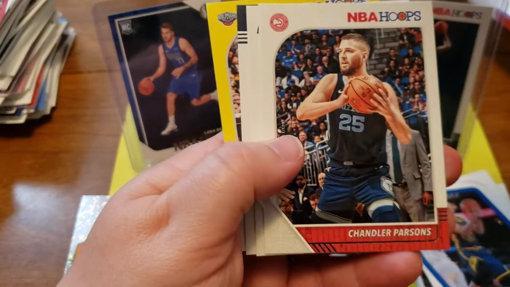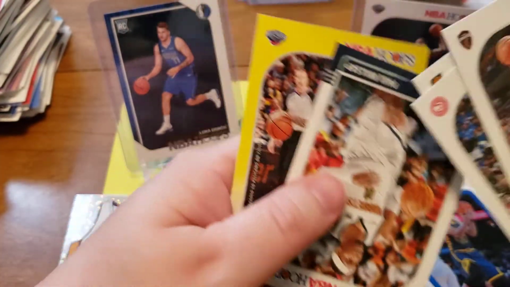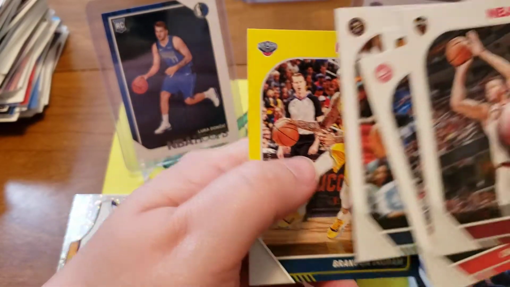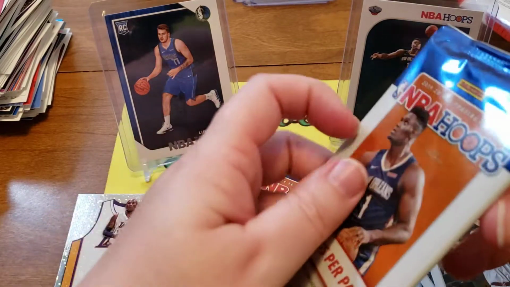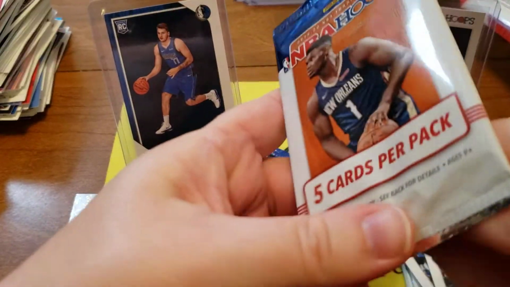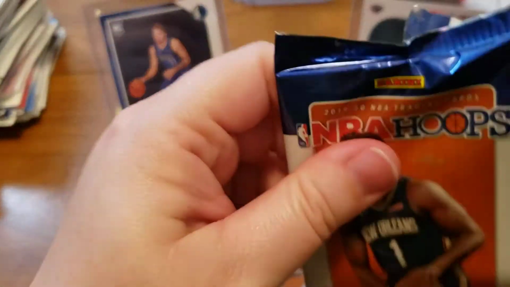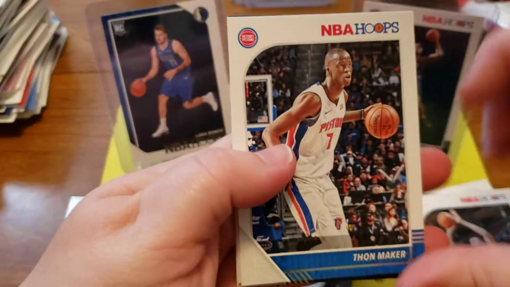Larry Nance Jr., Chandler Parsons, Ricky Rubio, Paul Millsap, and Brandon Ingram. That's that yellow. A penguin, or not penguin, a pelican. Penguin, pelican. Close. I want to see a penguin team. They have like tux looking jerseys.